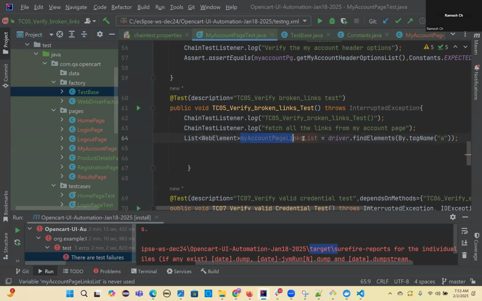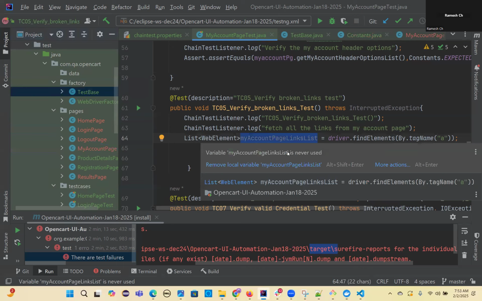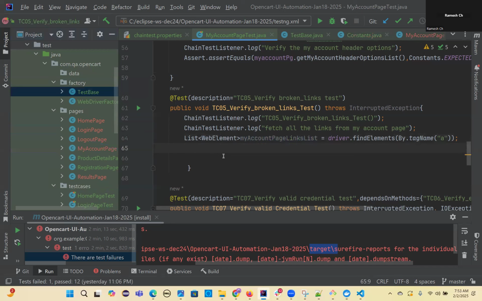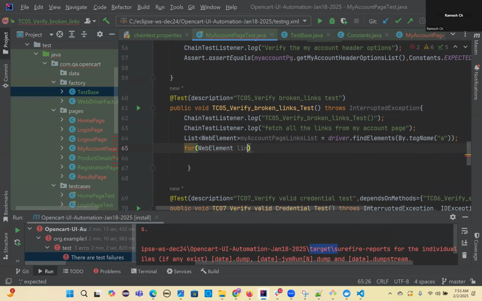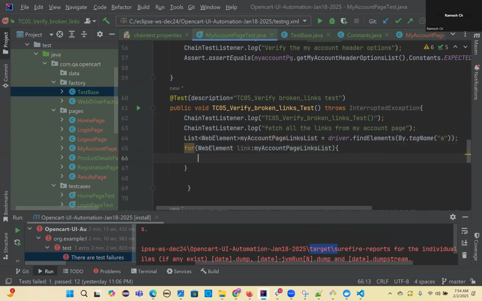First iterate this, right? Iterate, you have to get the URL of the link. So I'll use for each loop for web element link colon my account page links test. So then just call verify URLs.